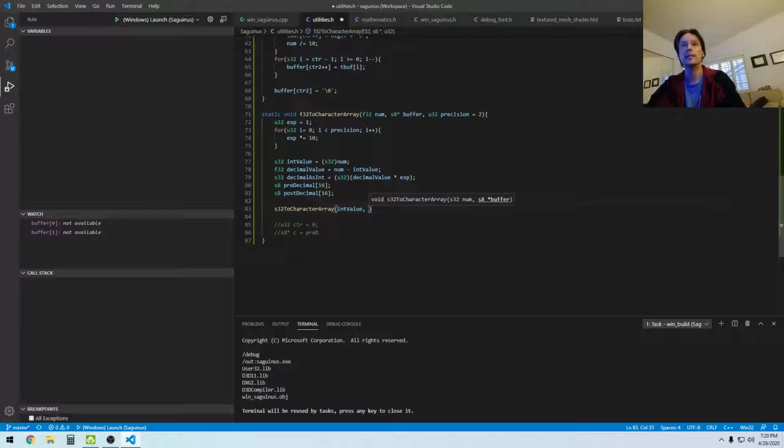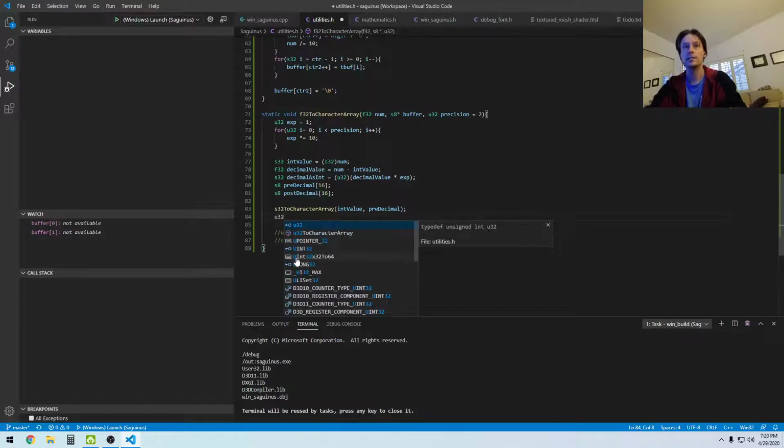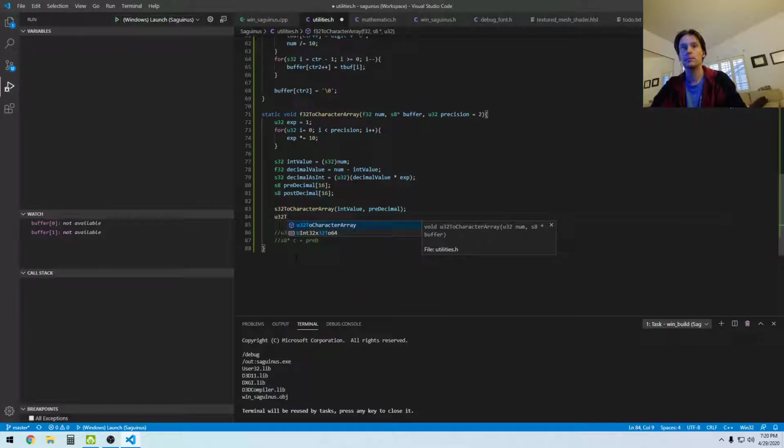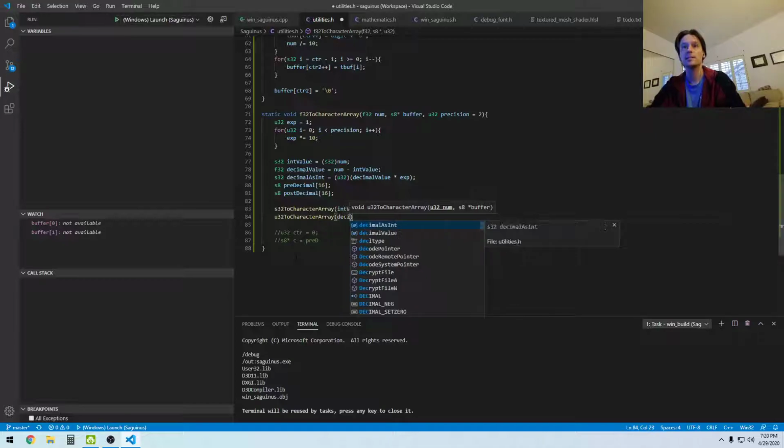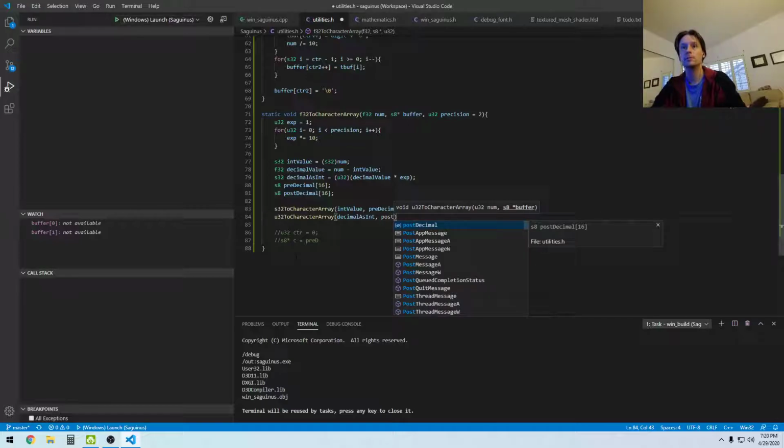And then I'm going to pass in the pre-decimal buffer. And then I need an unsigned 32 to character array. Pass in the decimal as an int, and put in my post-decimal buffer.